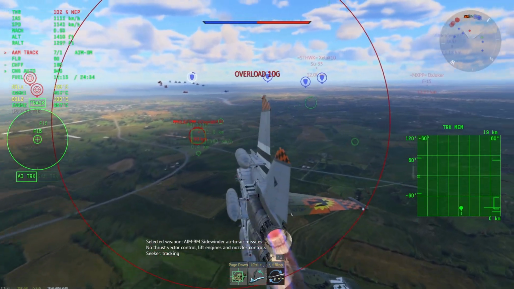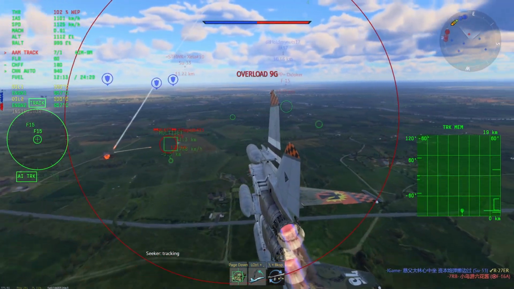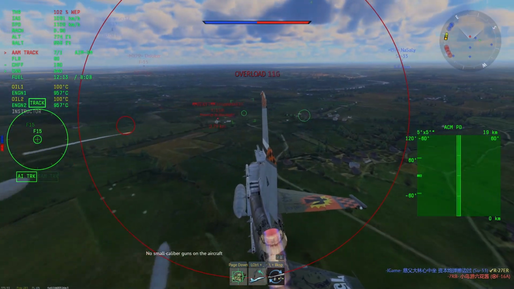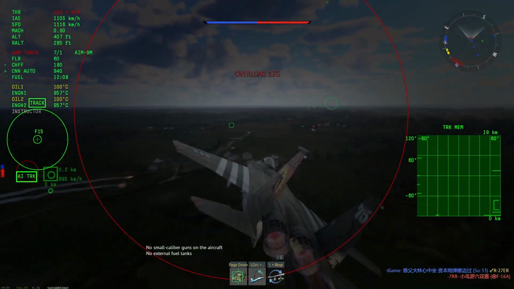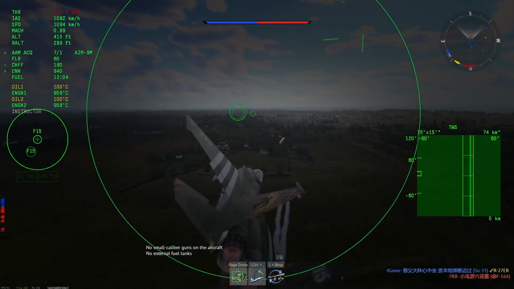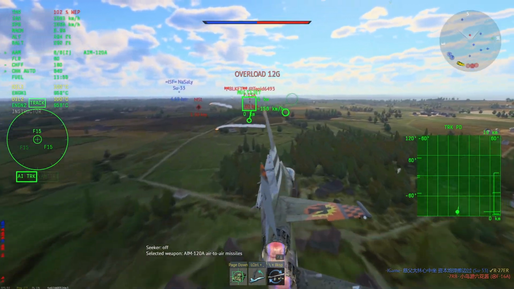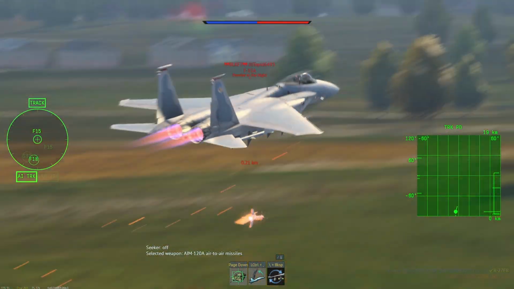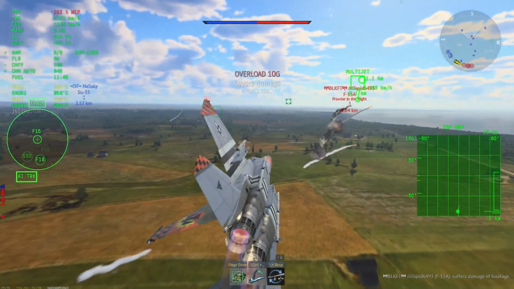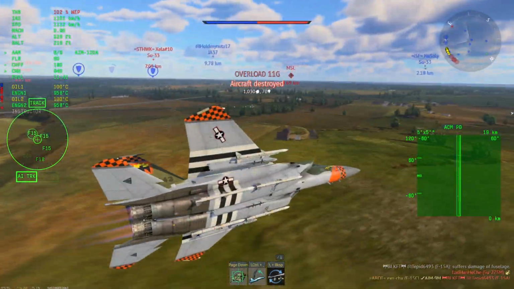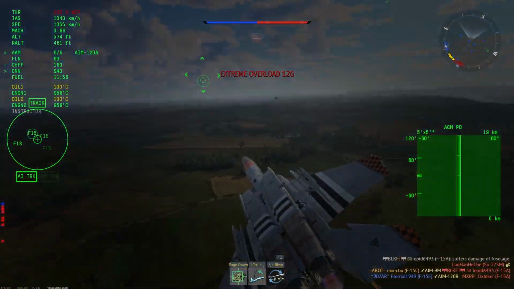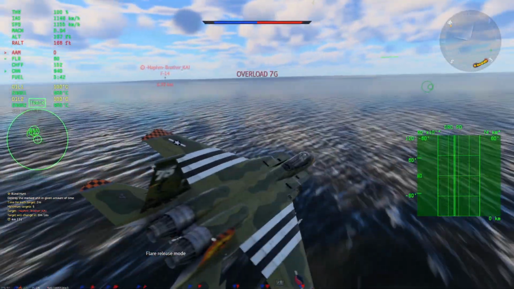Filter clutter and false returns. So if it sees a pigeon or any bird or chaff, it should hopefully ignore them. Maintain a stable track file. Sometimes in War Thunder, when you're hard locking a target that you want to kill and your radar starts to lose tracking of the target, it says on the radar "track mem", track memory.